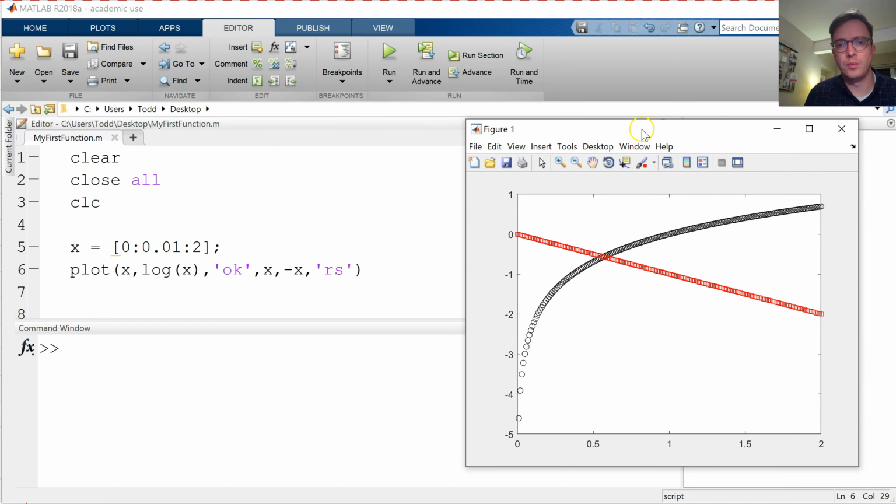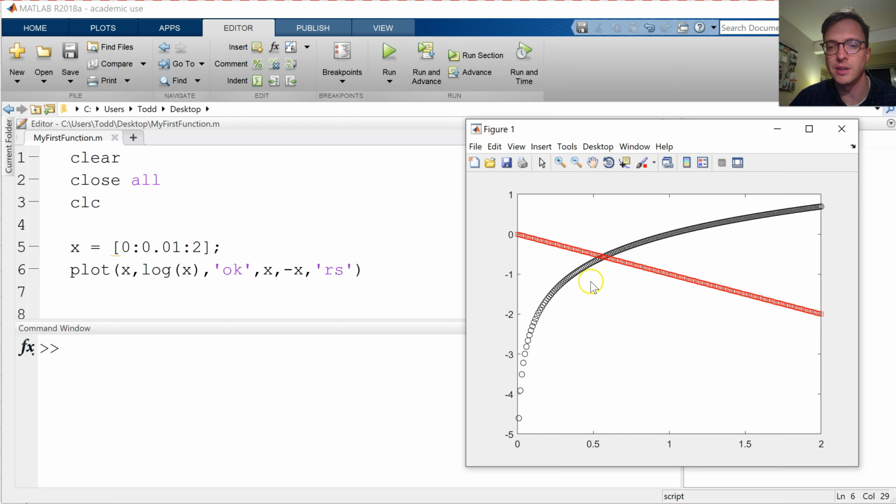using the script. To start, what I did is I plotted this graphically the way I described. Okay, you can see by graphing, the black circles are the natural log of x. So you can see I've got a plot command here, x log of x, k o means black circles. And then I've got x minus x, so the rs, that's the red squares. So the red squares are the line y equals minus x. And the black circles are the line y equals the natural log of x. And you can see they cross somewhere close between 0.5 and 1.